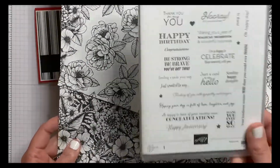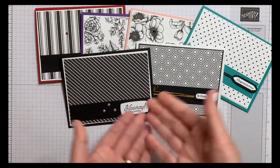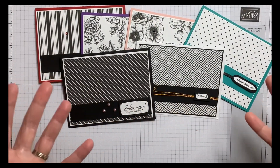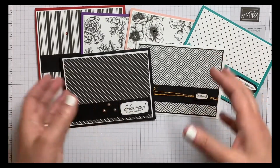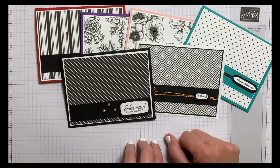And so really, again, this is the True Love designer series paper partnered with the Many Messages bundle, the stamp set and coordinating die, and I've been able to make 6 cards very quickly, very effortlessly with what I have in my stash, using a very minimal amount of products. The Many Messages stamps and die set and the True Love Designer Series paper, as I said, can all be found in the mini catalog.